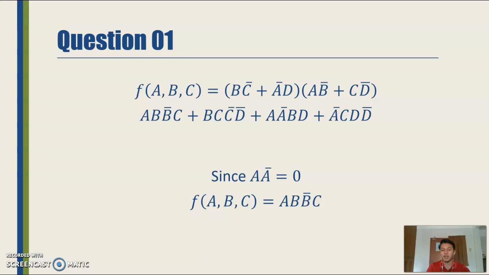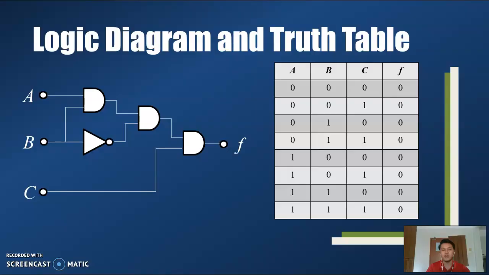Well, technically yes, but as the question asks us to give the equation in simplified SOP form, we need to have at least one term. So this is the term A and B and not B and C. So with this, we solve the first aspect of the question, which is to have simplified the equation into simplified SOP form. Moving on to the next aspect of the question, we have to make a logic diagram for the simplified equation. So this is the logic diagram.